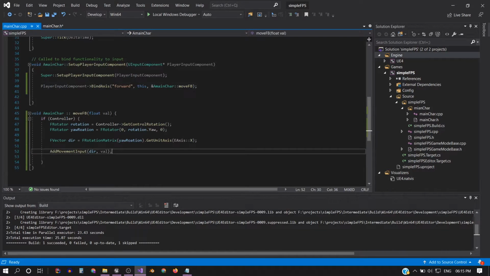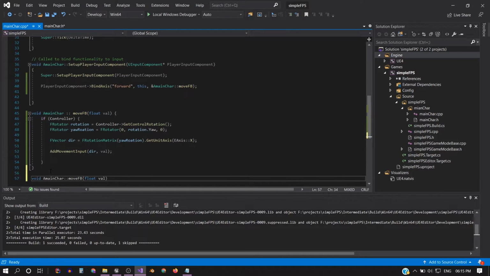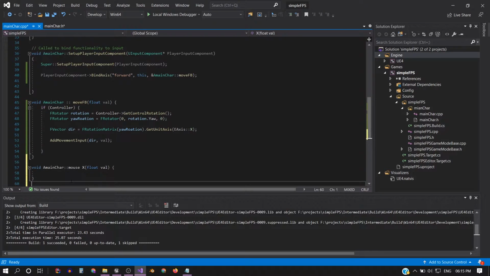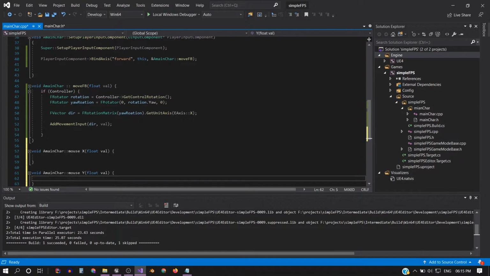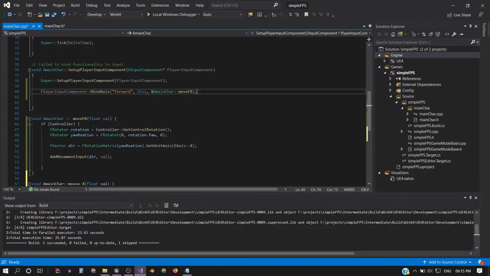Let's define these functions. Okay, done. So let's bind them to our values.